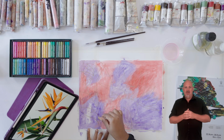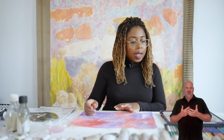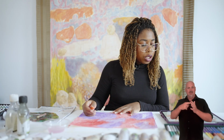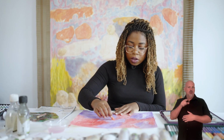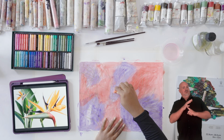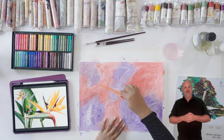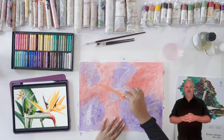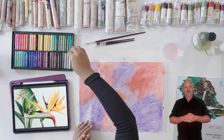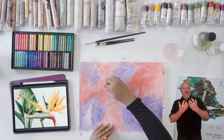For the drawing part, we're going to be using oil pastels. And the first color I will start with, I think, is orange, because that's the main color for this plant. And so you just color the bits that are orange. So to make it stand out a little bit from the background, I'm going to use some white to put highlights around it.